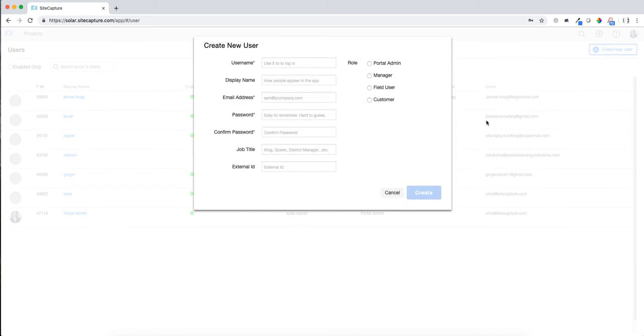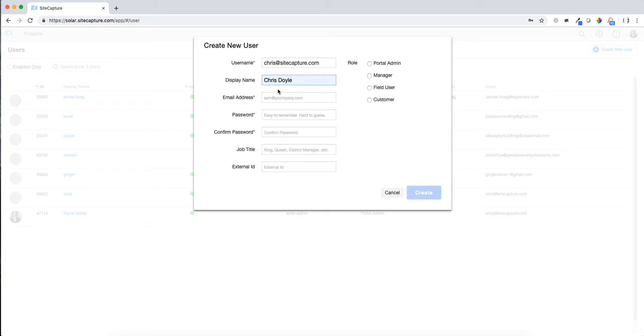Just click over here to create new user. We're going to do a username. So usernames are unique IDs across all of our platforms. So I would recommend using something like email address, or sometimes you can use the prefix of your email address. And I can pick a different display name. While you can do spaces as username, I don't recommend them. I think it makes it a little bit confusing for folks. Email really does work great.